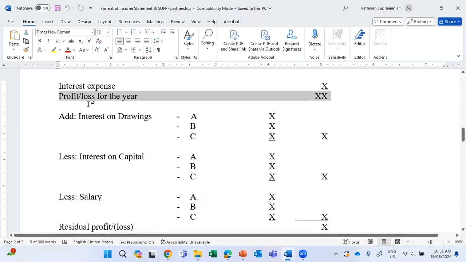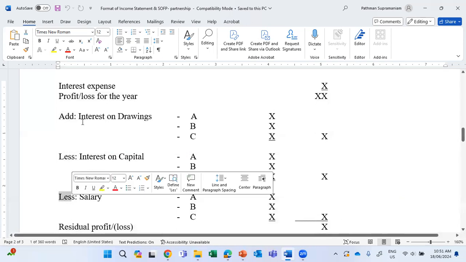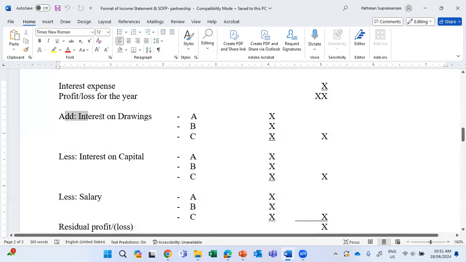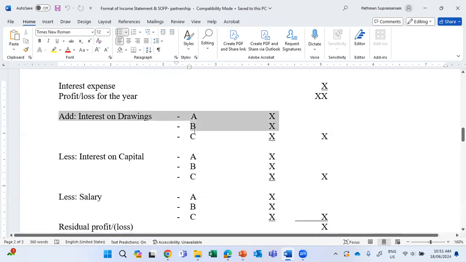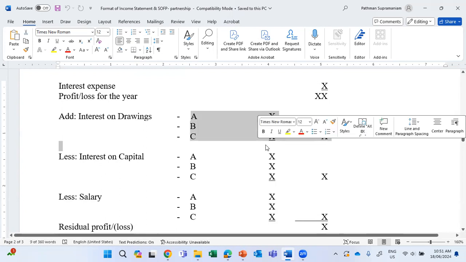And we see it from the partnership's point of view. So you notice I would have put here add and less. Add means, for example, interest on drawings. Why did I put add? Because this is something that the partnership charges the partner. So if you see it from the partnership's point of view, it's a revenue because the partner has to pay the partnership. Okay, so make no mistakes there. So this should be add. But if you're preparing this in a T format, then these figures will go on the credit side. Credit is revenue. I'll show you that setup later.